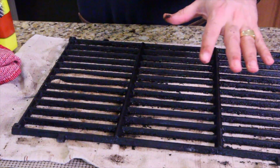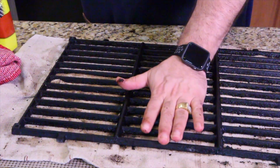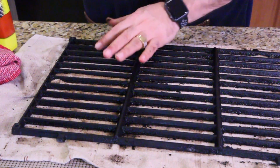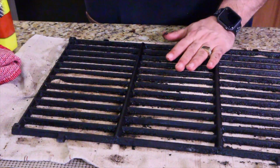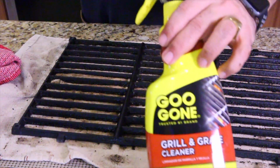So basically, the black gunk that was on my black grill, it's hard for you to see, but you have to trust me that it did a great job cleaning my grate. So I'm going to fine tune it. I got some cracks and crevices I want to attack again. But basically, this is a success.